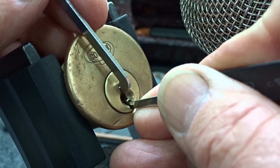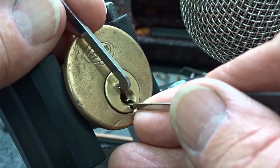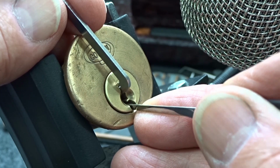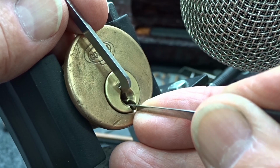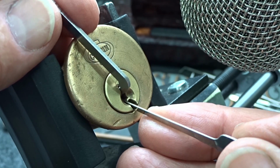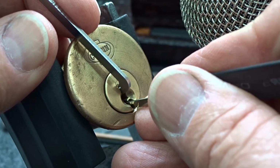I'm looking for counter rotation. Okay, that was 6, I believe. That's pin 3. I got a click. He was binding. Pin 2, binder. Little counter rotation on him too. Solid click. Pin 1, counter rotation, and I got a false set.